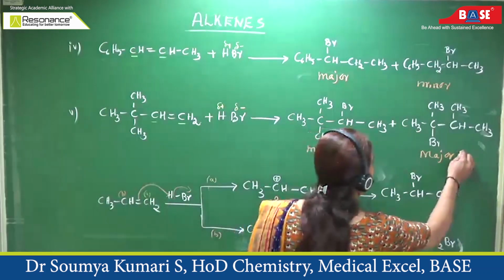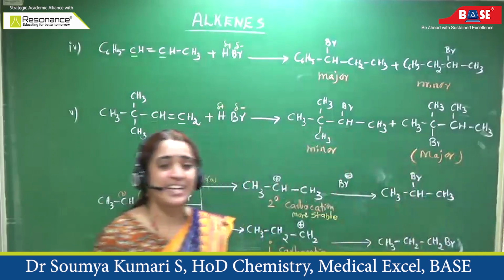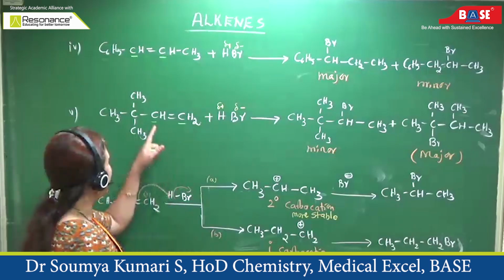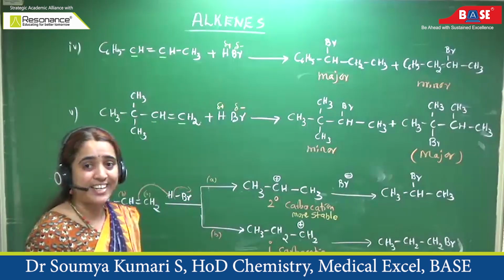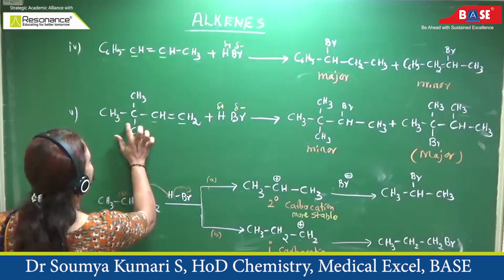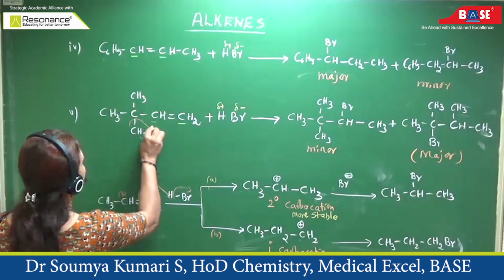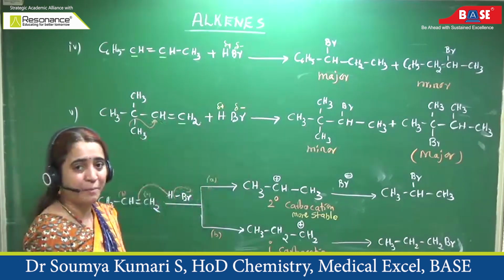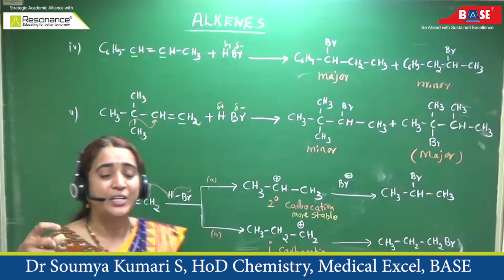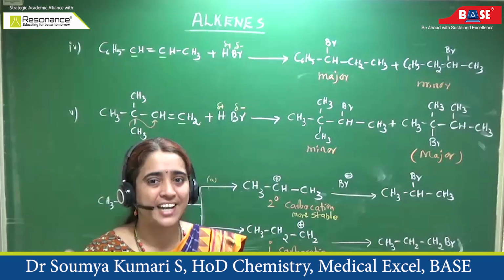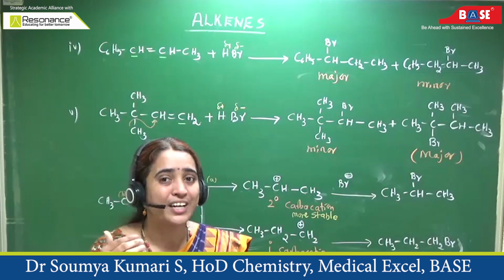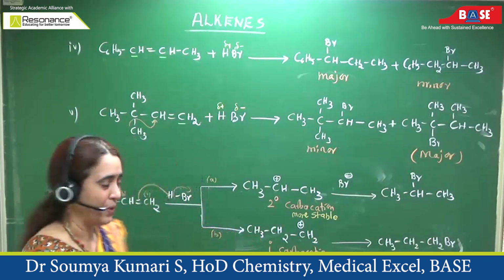What made this the major product? For that you need to again understand the carbocation intermediate, its stability, and there you can see the methyl group here is migrated to the adjacent carbon, won't it? Migrated to the adjacent carbon. What made this methyl group migrate to the adjacent carbon? What is the driving force behind it? These things you are going to learn in detail for cracking NEET.